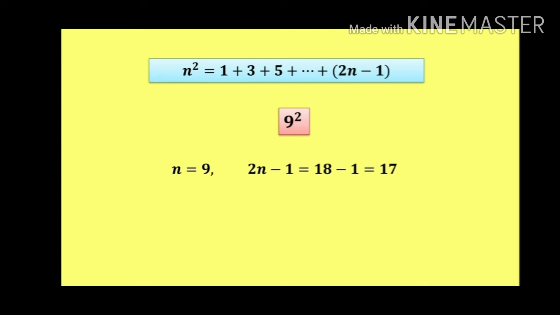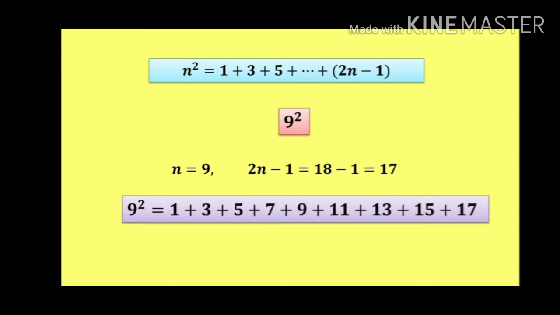And following the previous one, the sum of the first odd natural numbers. As we have taken n equal to 9, we will add all the first 9 odd natural numbers. So let's see here. So 9 squared, starting from 1 up to 17. So it becomes easy to note how many numbers we are writing, whether we are going the correct way or not. So 9 squared is 1 plus 3 plus 5 plus 7 plus 9 plus 11 plus 13, 15 and 17.